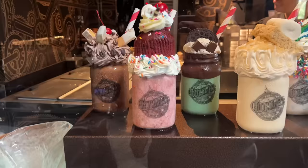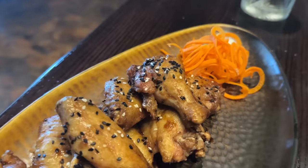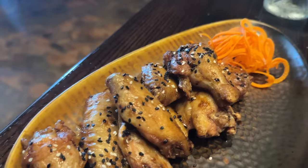Yes, it's a gimmicky restaurant that has things like milkshakes with full pieces of cake in them, and they've got the whole chocolate shtick, and they've got the whole steampunk vibe. It's very themed, but I absolutely think the food matches the experience. I think the food surprises me every time. I think the food's very high quality. You can tell a lot of it is made from scratch.